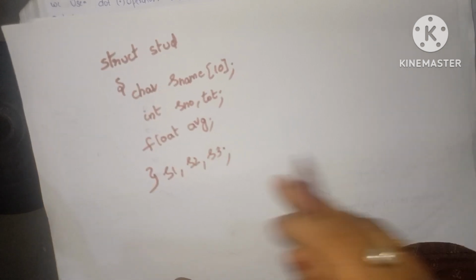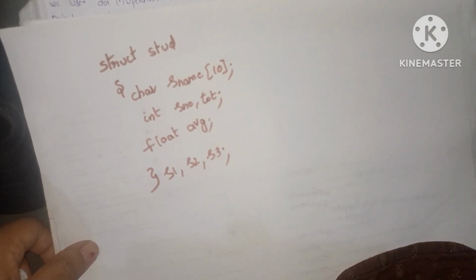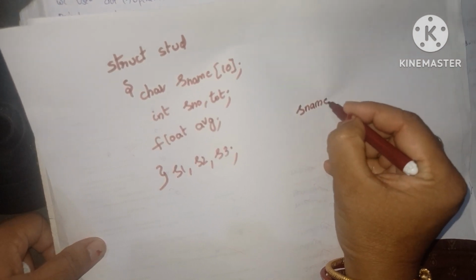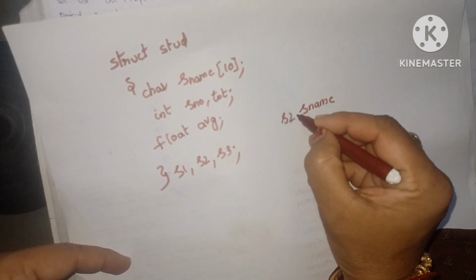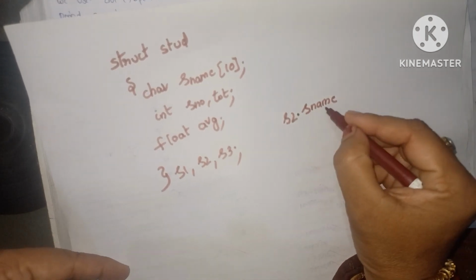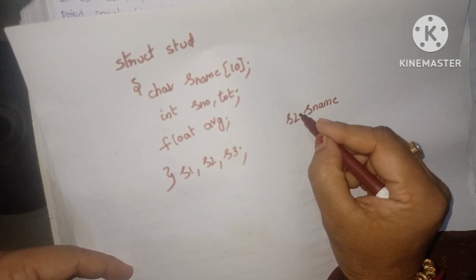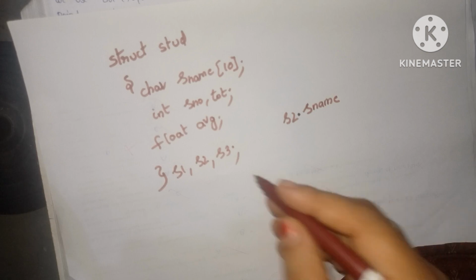Now the student name, average, marks, all the variables belong to all these 3 variables S1, S2, S3. But I want to call the student name for one particular student, that is S2. So how can you call it? S2 dot S name, that means I want the second student's name. S name is the variable name and for which student? S2. So S2 dot S name, where dot is the member accessing operator. Through dot we can access the elements from the structure.